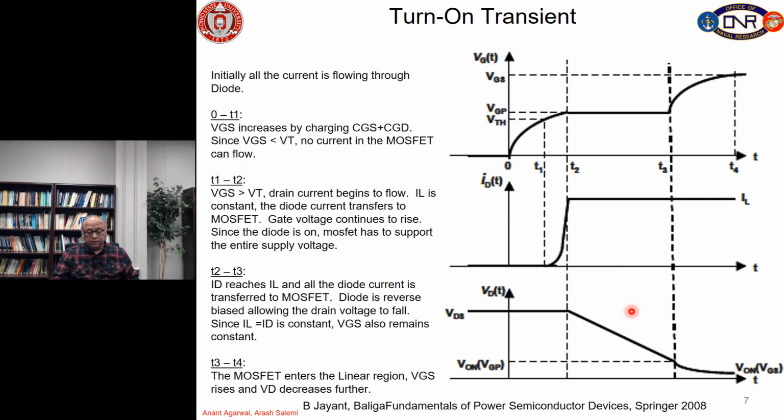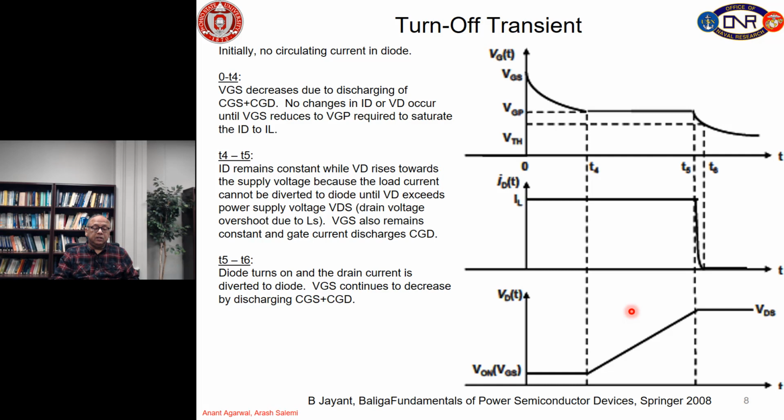I would encourage you to read the notes on the left hand side. Stop the video at this point and read the notes and you will understand in detail what is happening. Now thinking about the turn off, we basically reverse our path. So gate voltage goes from on state to off state, which is below the threshold. Drain current goes from on to off, and the drain voltage goes from on, which is low value, to the off position. And again, I'll encourage you to read the notes on the left hand side, and that will essentially tell you what is going on. And again, this time between T4 to T5 is where the CGD is charging or discharging. So with that, let's move on.